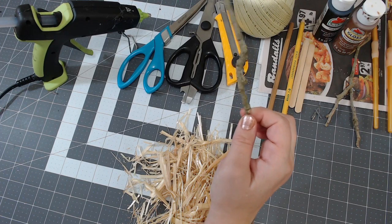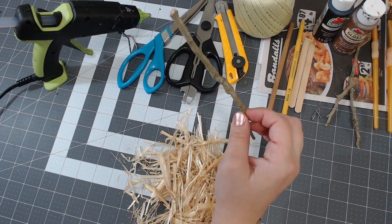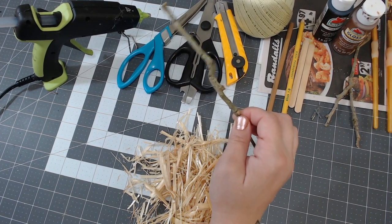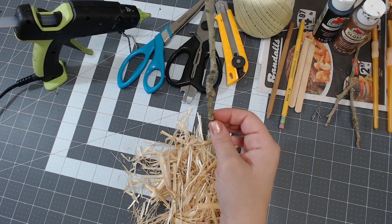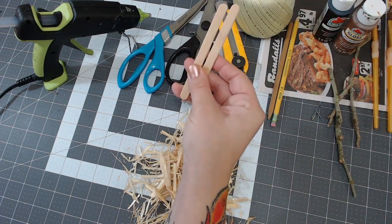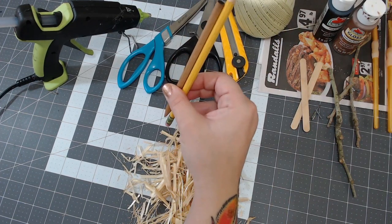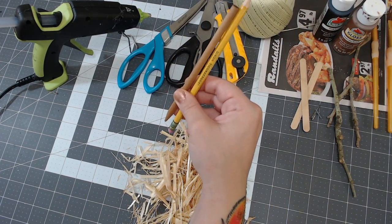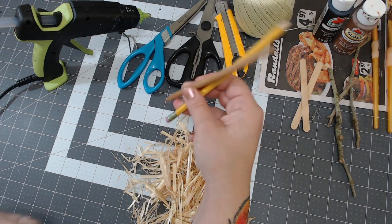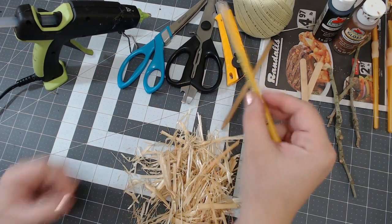You will also need some sort of stick. I actually have a few twigs here because I like how they look with the hay. To me that gives it a more Halloween feel — something that's going to look more appropriate for the season. I just use some twigs off of a branch that had fallen off a tree. You could of course use popsicle sticks, wooden dowels from your local hardware store, or if you wanted to make party favors or a fun Halloween pencil for your child, you could use pencils and make the bristle end around the eraser part.